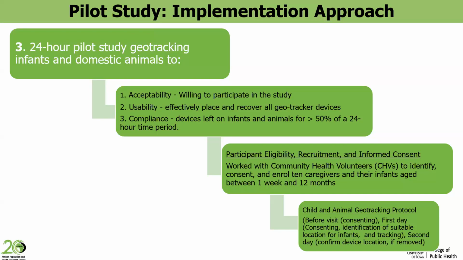So the community health volunteers really helped us in this process, because before we even began, they identified the households with infants who are between 1 day and 12 months. They did the consenting, and during the geotracking day is when we went there with the enumerators. We did the consenting and obtained a written consent, and we began our geotracking exercise.